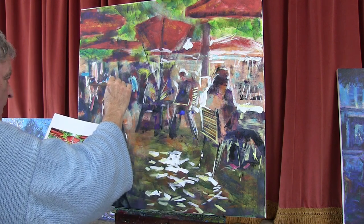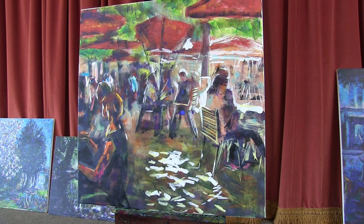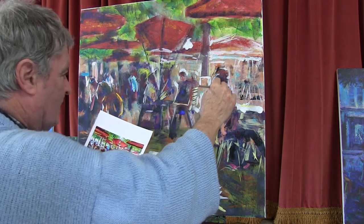Well, I need to stand back. Another reason I use long-handled brushes like this is because I can paint like that, and you can see it coming down. So I will have a sword fight. I will keep coming back and then going back and having a dabble, then coming back. That's the only way I can really see it.